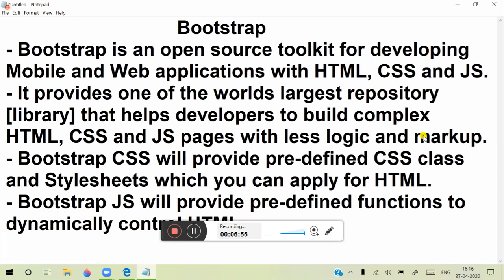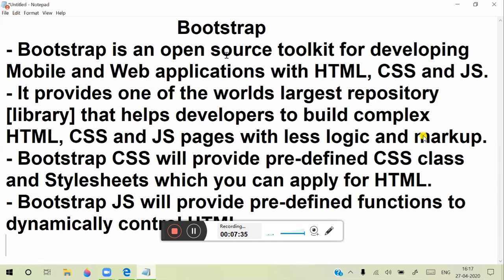Initially, in order to work with Bootstrap, one by one, we will learn all of them. In order to work with Bootstrap, we need to first install Bootstrap. Actually, currently we haven't learned JavaScript. So after learning JavaScript, you can give more to Bootstrap.